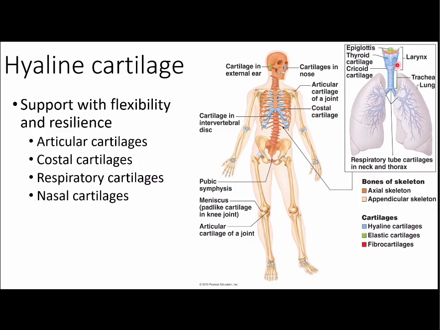So that's going to be our larynx. Our trachea is made up of hyaline cartilage rings, and the bronchi and the lungs are made up of cartilage as well. Then our fourth type of hyaline cartilage in the body is the cartilage in your nose. So your nasal cartilages. It's another type of hyaline cartilage. So again, the most abundant cartilage in the body. It provides resilience and resistance against some movements, but it also has to be flexible. That's our hyaline cartilage.